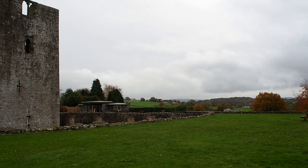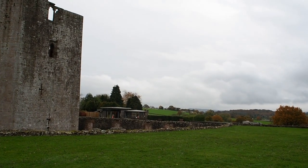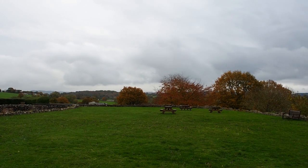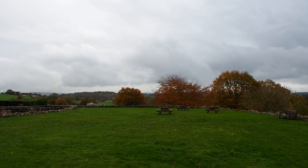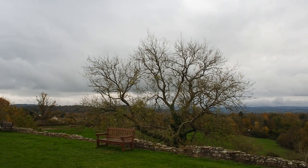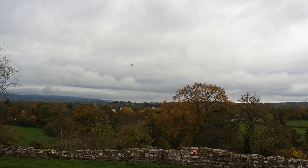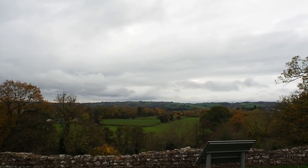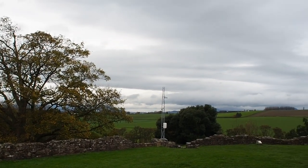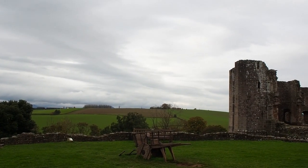Welcome to Raglan Castle — it's actually afternoon. I'm going to spin around because it suddenly struck me what a commanding view of the surrounding countryside this castle had. You can just make out the traffic on the Raglan bypass, the A40. As you swing around, apart from the gorgeous autumn colours — which I'll take some stills of in a minute — you've got a terrific view in pretty much all directions. Shame about that piece of modern metalwork, but these things have to be in our times.